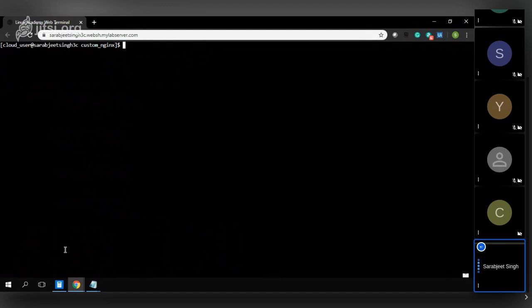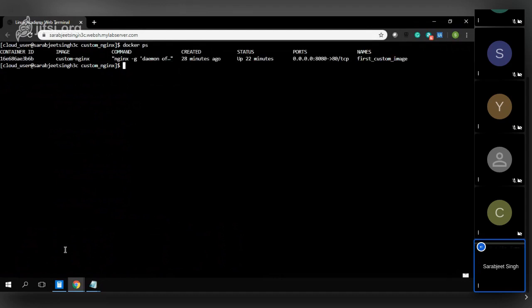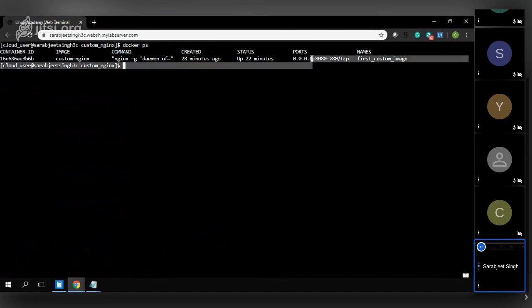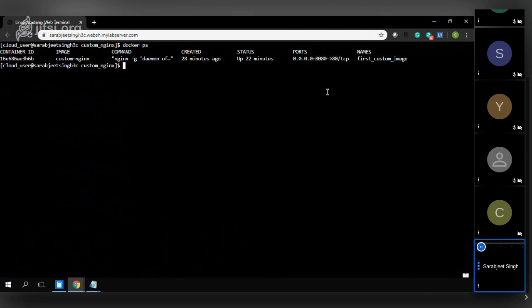So we have already one container that is running on port 80. So what will happen if I have exposed port 80 on the new image? There is a conflict. When I go with port 8080, it will not know where to go. So I will run a new container with a different port.